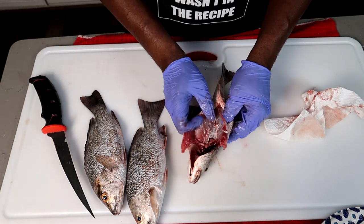Bet. That's it, y'all. That wasn't so bad. I figured out how to properly fillet. Or not fillet, I keep saying fillet, damn it. Clean out a mangrove. That's it, pretty simple.